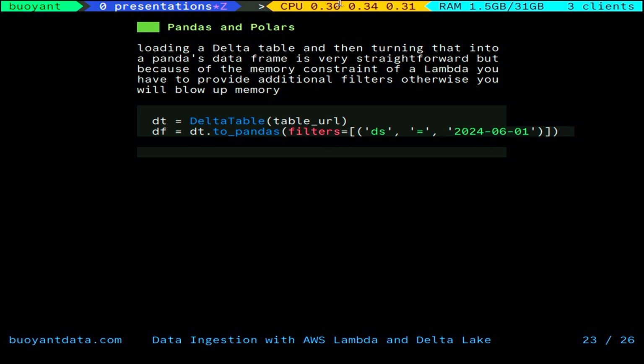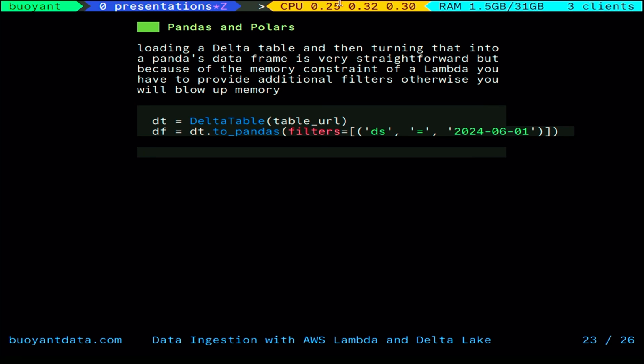And so we have a couple of optional arguments on toPandas. Polars has a very similar way to work with these things. But we specify filters, in this case, a DS filter. You can also restrict the number of columns that we load into that data frame to reduce the memory footprint of your data frame. And then you can do anything you can do with your pandas data frame. So you can merge, modify, combine them, do whatever you want. And then you can feed that back through.